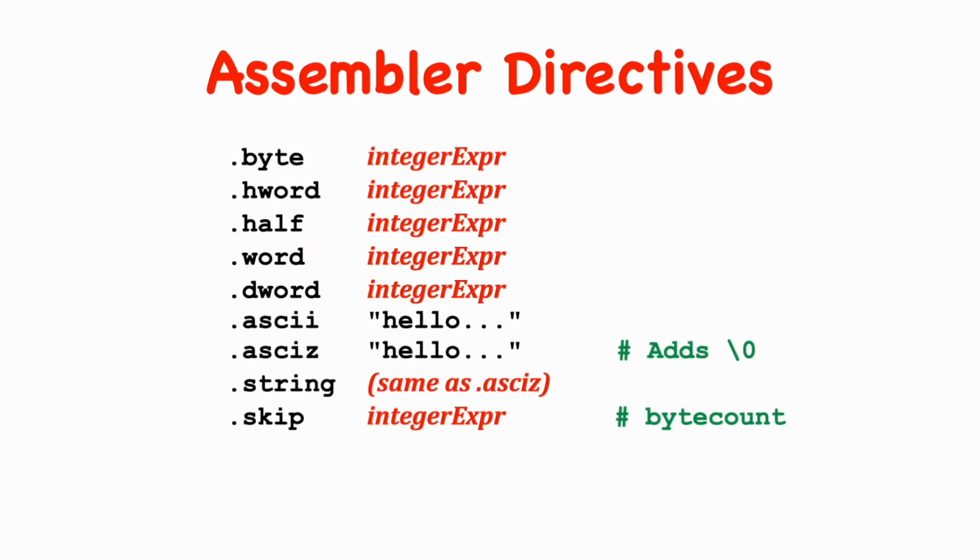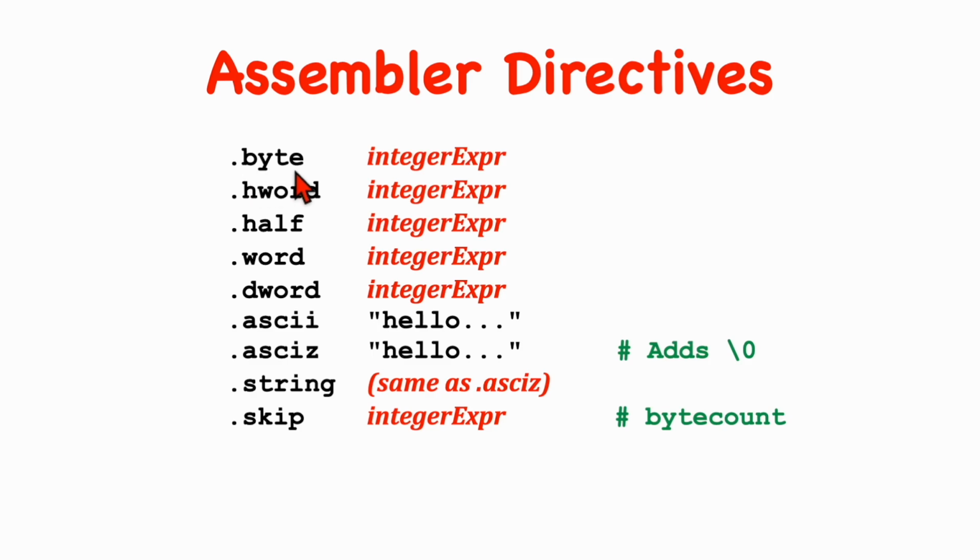In addition to machine instructions and pseudo instructions and possibly compressed instructions, any assembly language program is also going to have a number of assembler directives appearing in the program. And you can always spot an assembler directive because it begins with a period. This period is actually part of the directive. In other words, you can't have a space between the period and the first letter. The ones I'm showing here are concerned with allocating memory, and they would be used to create variables. And so let's go through these.